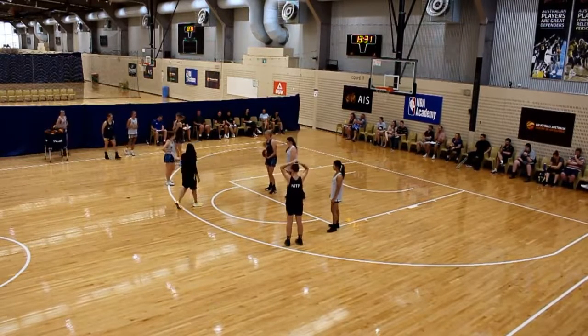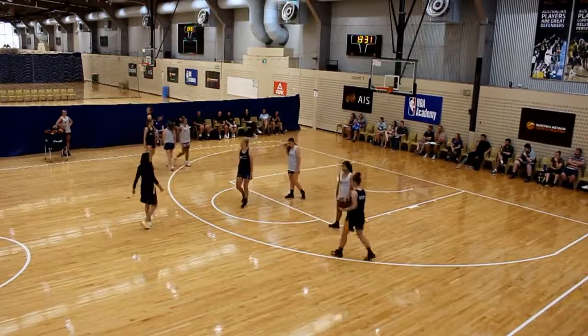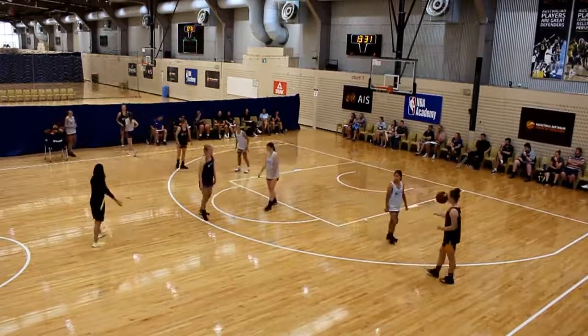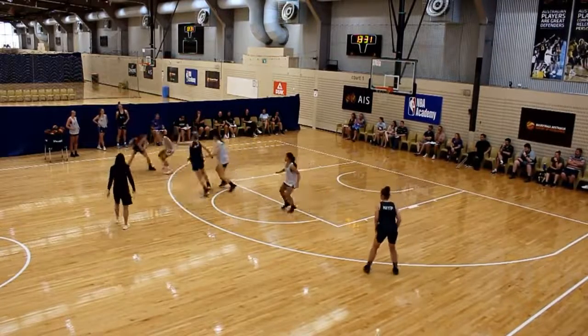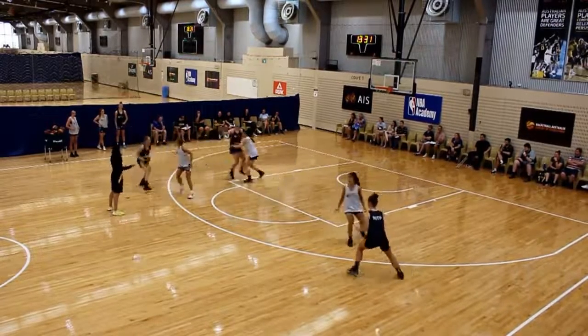Okay, bring somebody else in. Post players have to stay. You can probably rotate into post. Okay, you ready? Go. This is your head. Good, good. Soft. Go, pass it here.